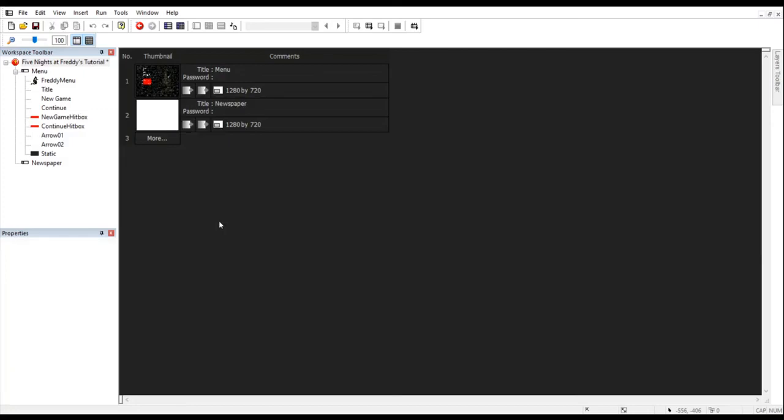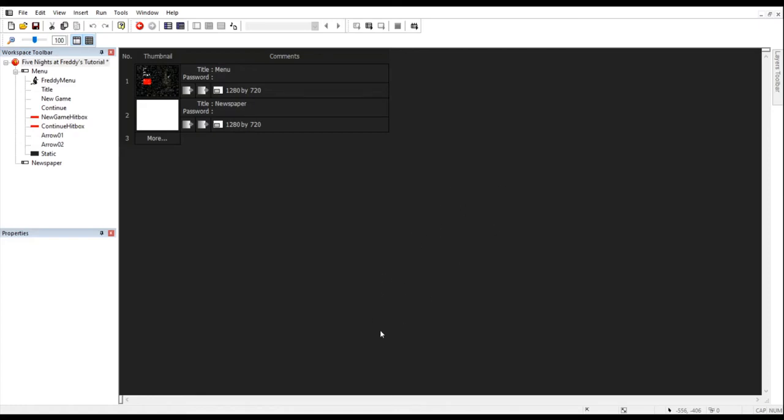Now, there's a little thing. If you remember last episode, I mentioned a little something called transitions, and pretty much we're about to do this here. So we're going to click on this first thing here. This is going to be the transition that happens when the frame is about to open up, which it will be once you click on new game. We're going to click on trends. We're going to click on none, and then click on fade. You can do a different transition, obviously, if you want.